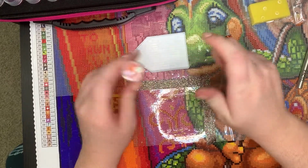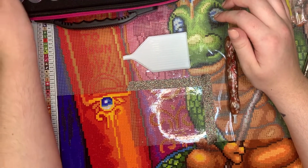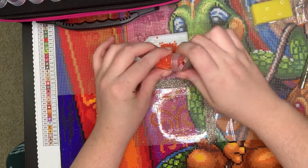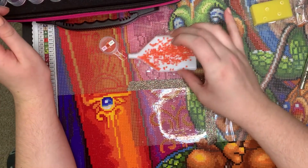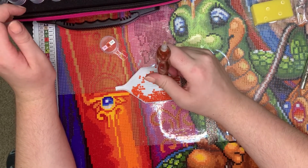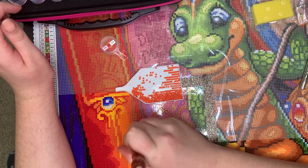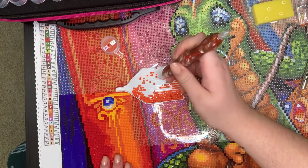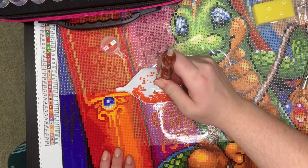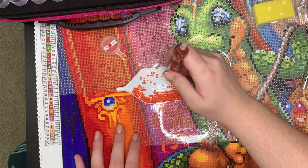But it wasn't horrible. It was just a tiny bit of an ache, and then it kind of stopped there. But then one night, the night that my sister and her boyfriend came over, I was diamond painting, and I went to stand up, and I heard my knee pop. And then it hurt. I was like, oh, what in the world was that? But it was a tiny little pain, and I didn't think much about it until the next morning, when I was almost unable to walk.